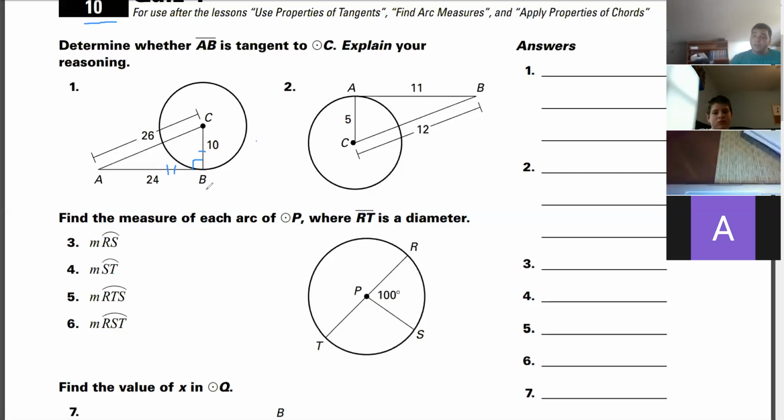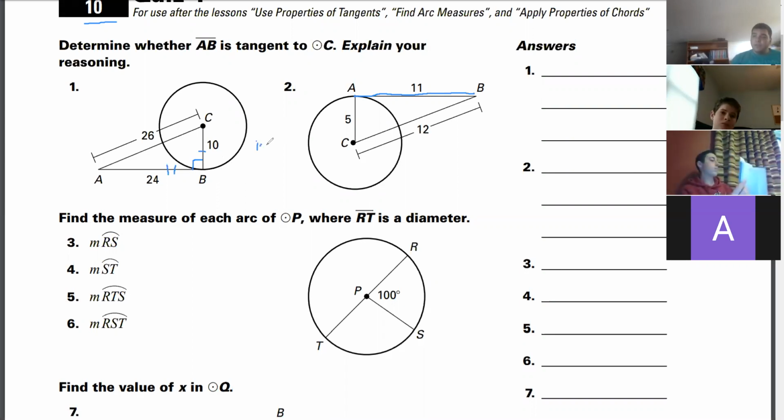A tangent is just a line that touches the circle once. So this line AB over here is a tangent. What we're trying to figure out is whether it's a tangent, and we're going to figure that out with this. If it makes a right angle with the radius, then we know it's a tangent. If it doesn't, then we know it's not a tangent. So let's check if this makes a right angle. And we just said we're going to use the Pythagorean theorem to figure it out.